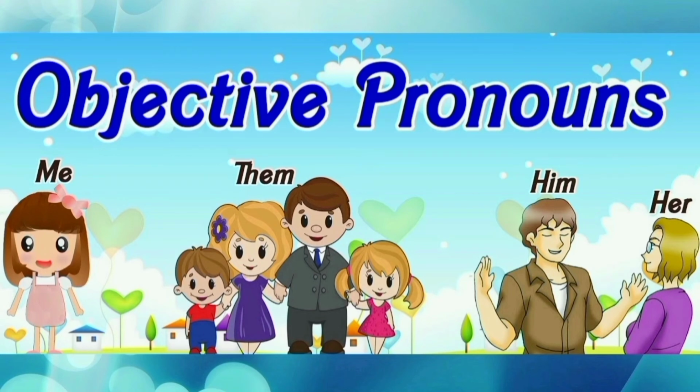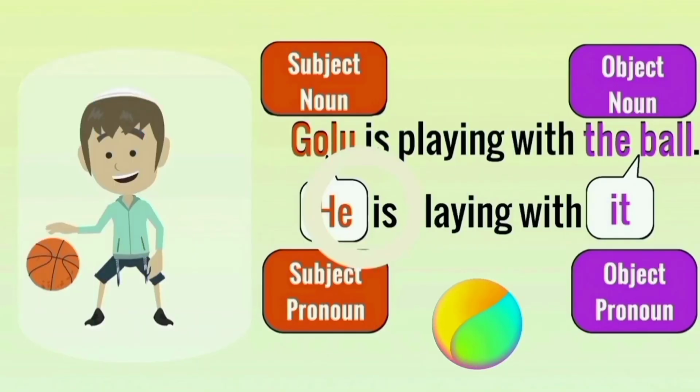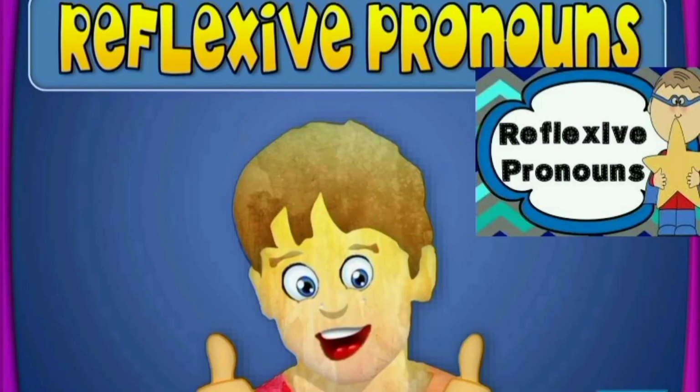Remember, objective pronouns act as the object of a verb, whereas subjective pronouns or subject pronouns act as the subject of a verb. Do not forget that the subject usually is the one that acts as the performer of the action in a sentence where there is an action verb, while the object is the recipient of the action where there is an action verb.